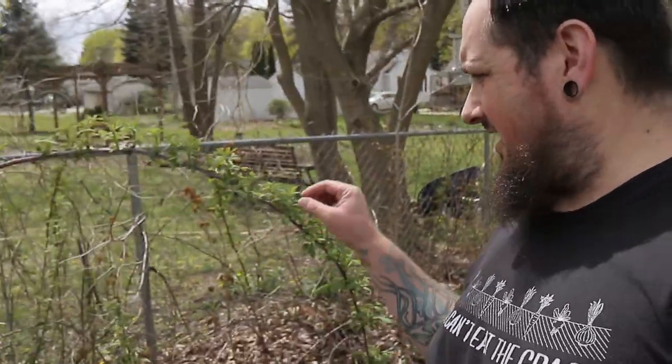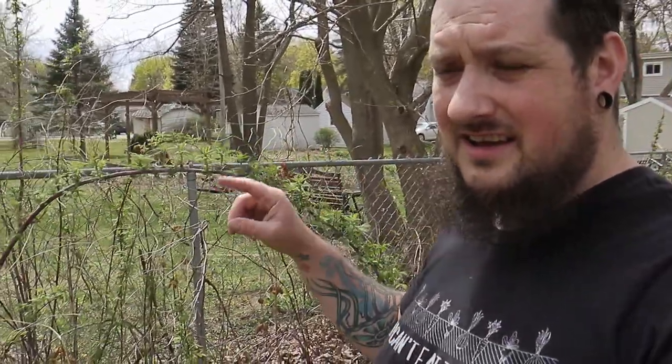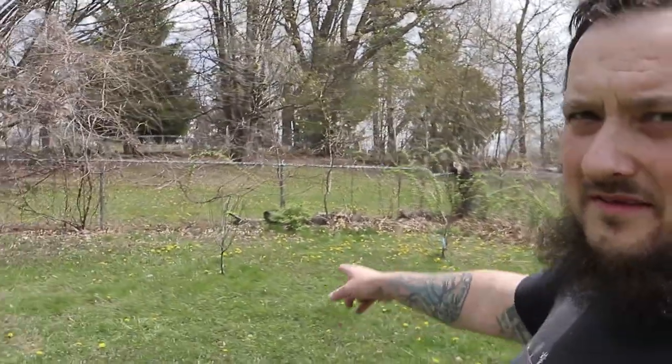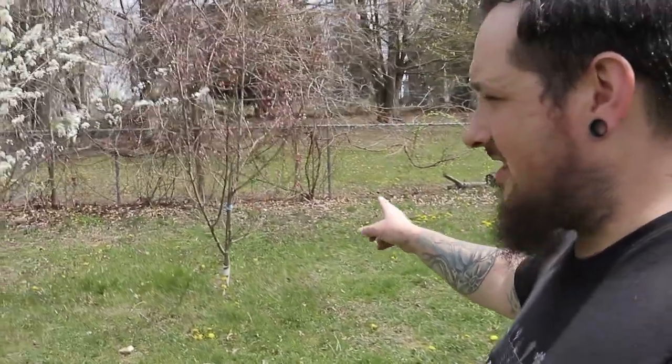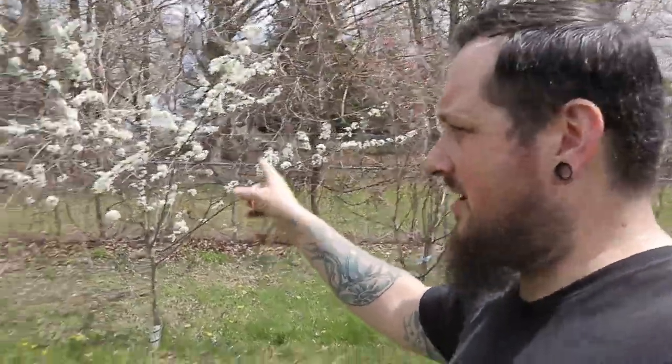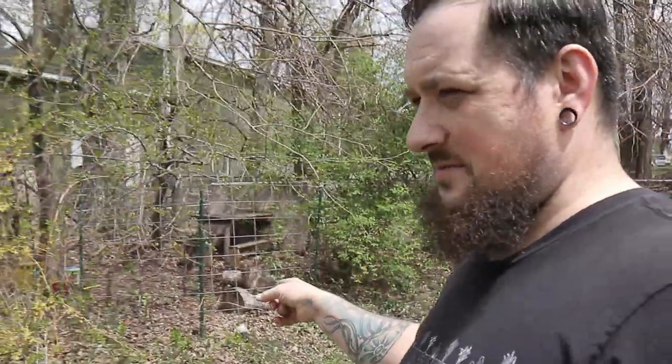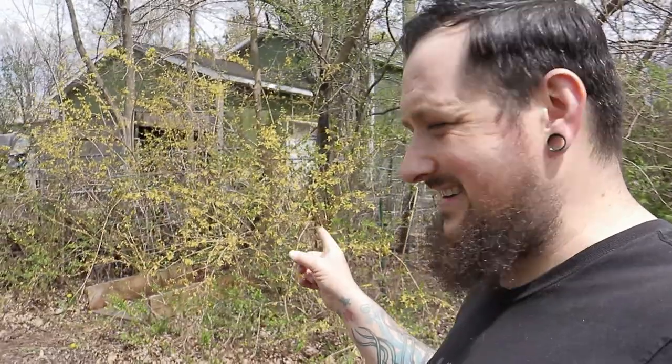So most of our yard is lined with black raspberries and other fruiting bushes. There's a lot of little elderberry trees, goji berries, rhubarb, blueberries, other raspberries, all sorts of stuff. Anything basically that grows along the fence line is fruiting. Then we have a little bit of an orchard going on back here. Peach, plum, quince. We actually have a few different mulberry trees on the property. Some black raspberries, or blackberries, sorry.